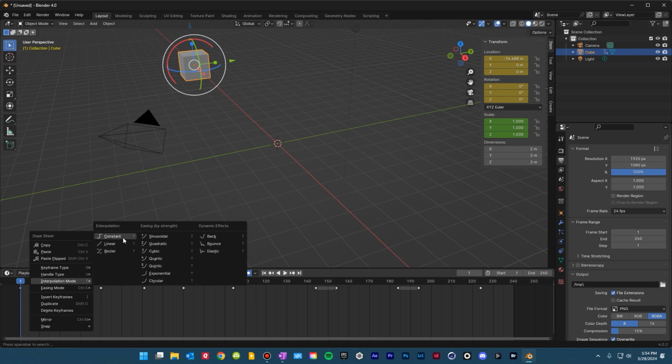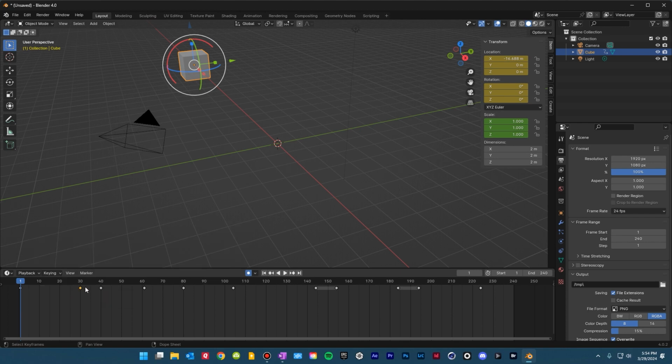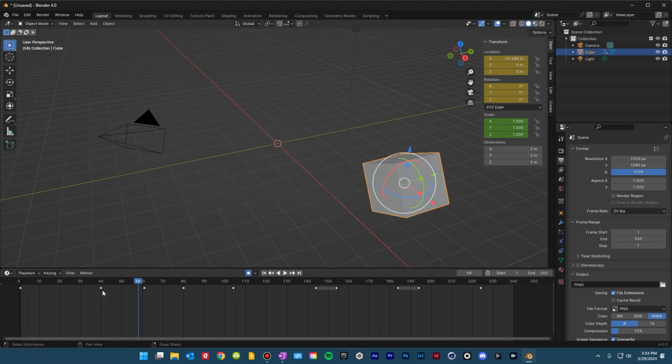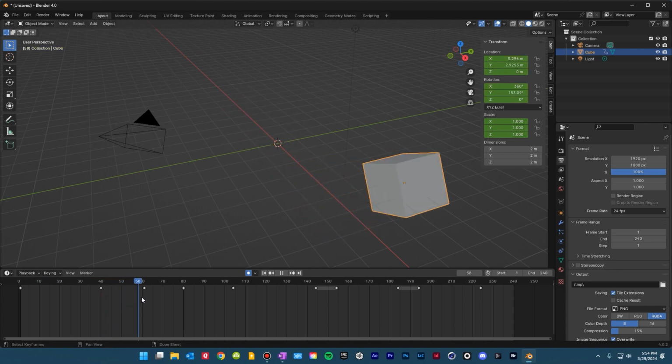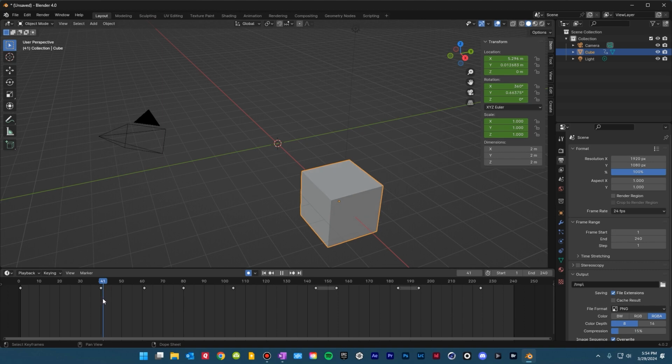I'll demonstrate constant next. To do that, I'm going to get rid of this second keyframe here, going to delete it, and play through the animation. And you see that we play through this and it's easing into this stop. It's easing out of this start here and then easing into this stop. And then it automatically starts into the next animation.